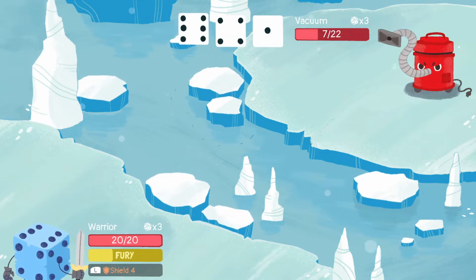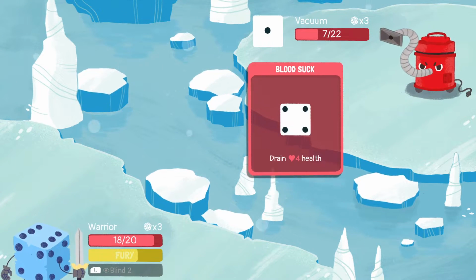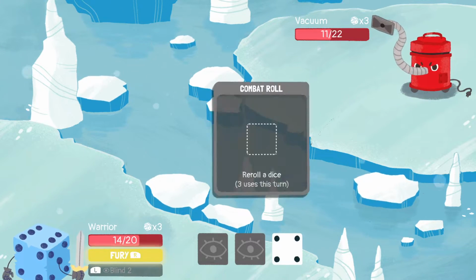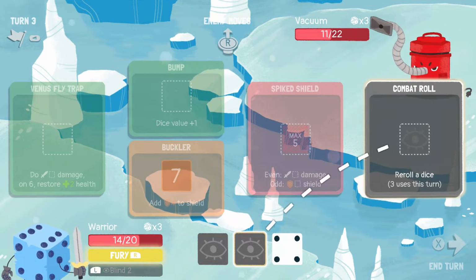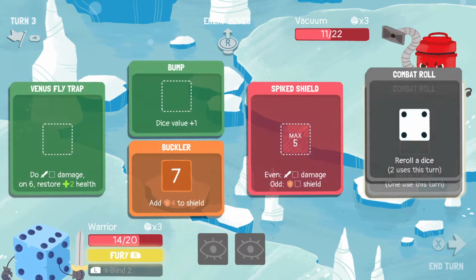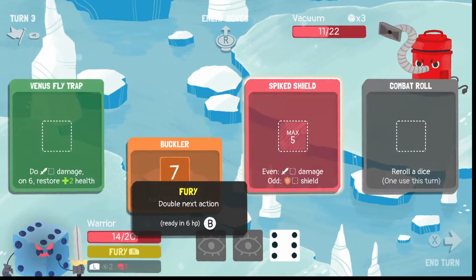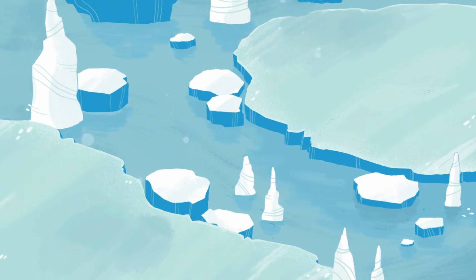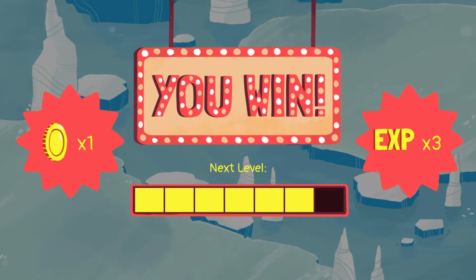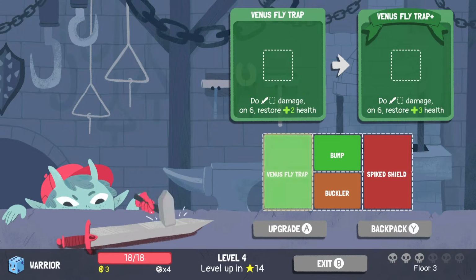Okay. Reroll this. Reroll this. Bump this to a 6. Activate Fury. And do that. Once again, we've leveled up and we've gotten an extra dice.